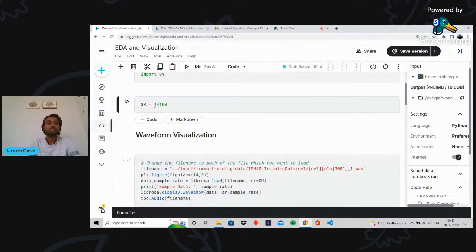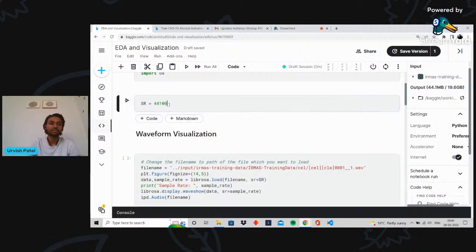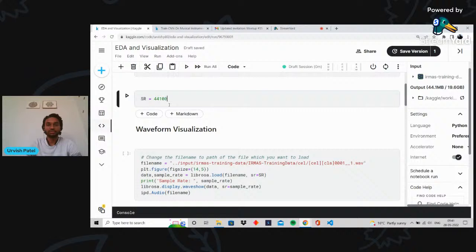Now, one of the things is the sampling rate, or sample rate. It tells the library the rate at which we are going to sample our data. In music, 44,100 is considered a good sampling rate, so that is why we are defining the sampling rate. Depending on the sampling rate, the sound or the signal itself can change. I will show you the plots, where when we change the sampling rate, the plots and everything also change.